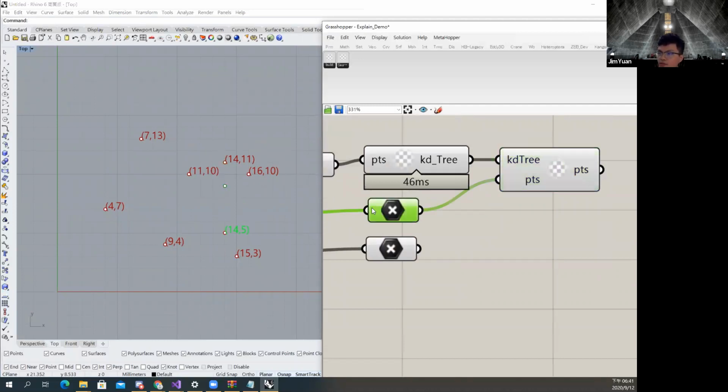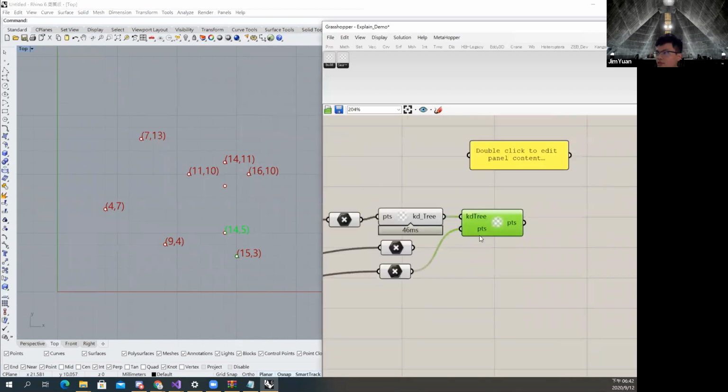This one. From the last one, we search to the correct answer. The previous one searched to this one, which is not correct. For the normal case, it works perfectly to find the correct one. So we can guarantee our algorithm works in a very simple case with like 7 points. Then we can do a bunch of points and actually have the power of the binary search tree, the KD tree.